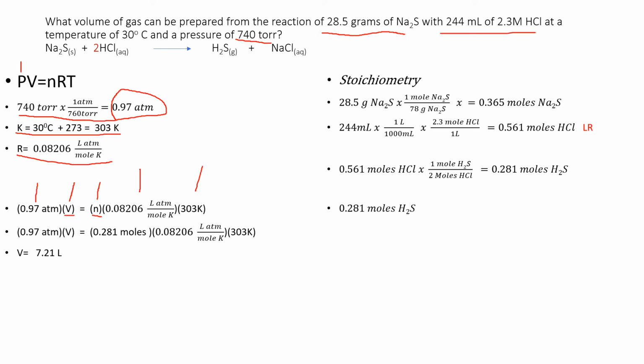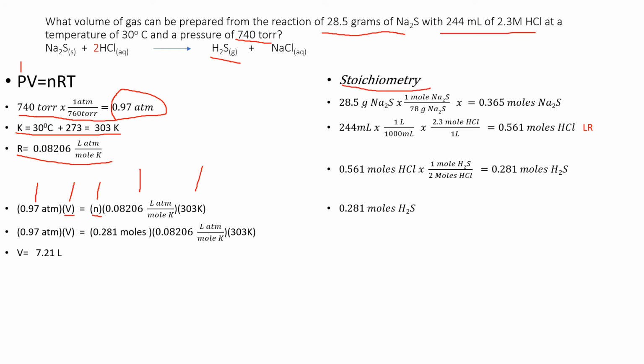Until I can figure out the moles, I can't figure out the volume. Well, how can I go about figuring out the moles? That's where the stoichiometry comes in. The gas is on the product side. I have finite quantities of my reactants. I need to do a little stoichiometry work just like we did in units 1 and 2. First, determining what the limiting reactant is. That limiting reactant will determine how much of our product we will actually make. So we're going to do this the exact same way we did it before. Stoichiometry didn't change from when we did it earlier.